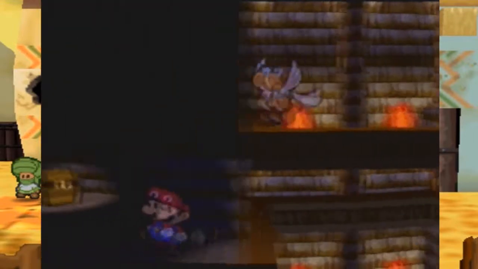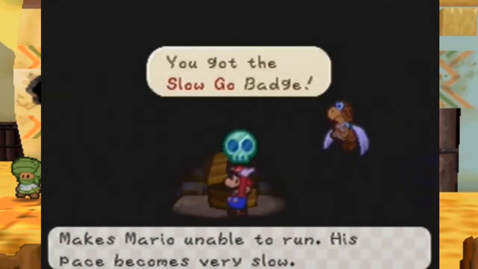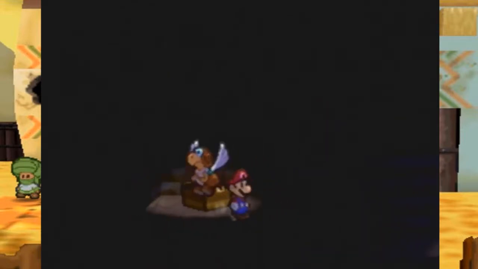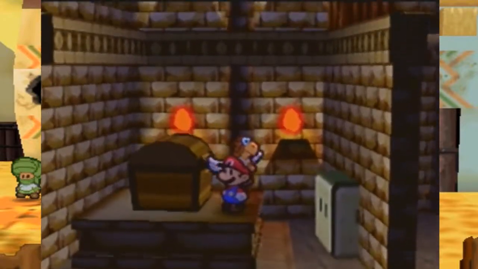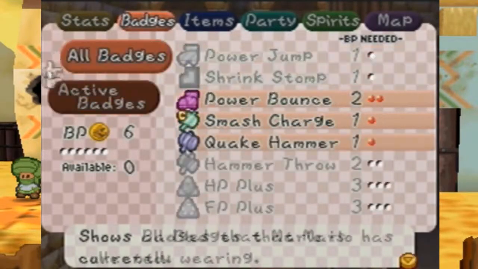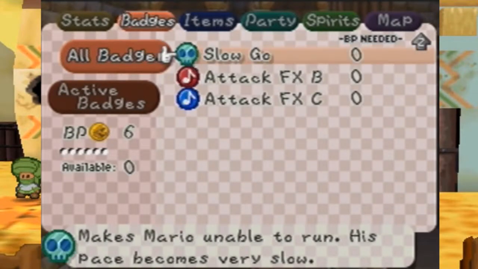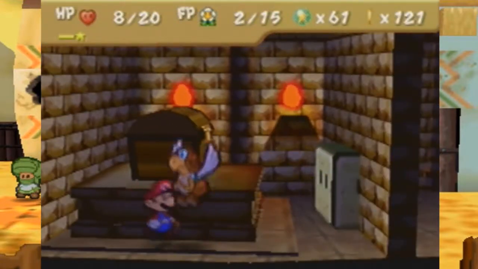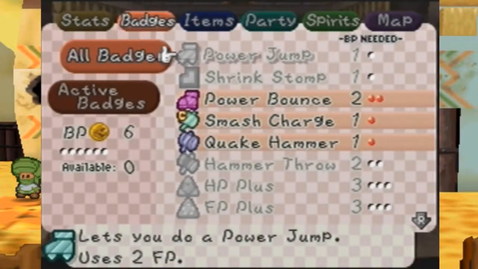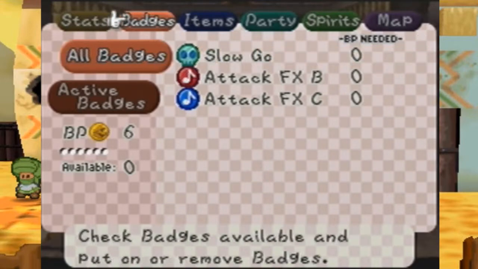Yep, and back in here, most random secret, you get like the crappiest badge in the game, the Slow Go badge. Makes Mario unable to run. His pace becomes very slow. I don't know why you'd ever want to torture yourself with such a badge, but just for completionist reasons, we're gonna get that. And let me show it to you, let's see. Better not take any BP, that'd be so stupid. Okay. Holding down the control stick, you can only walk this fast. Yeah, I don't know if it's to... I don't know. If they want to do a slow-go speed run or something, I don't friggin' know.